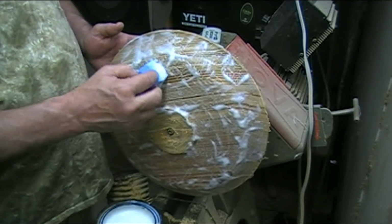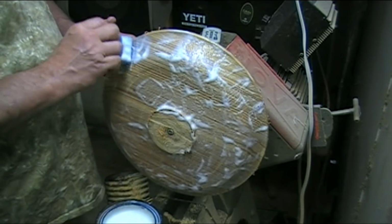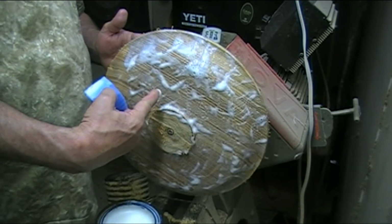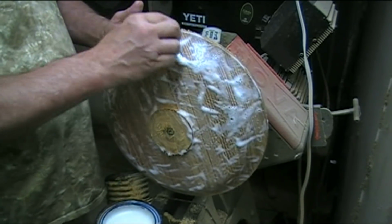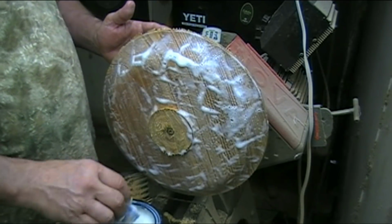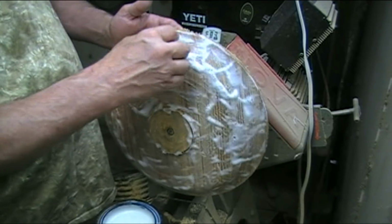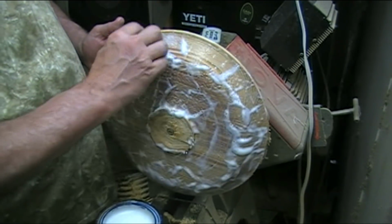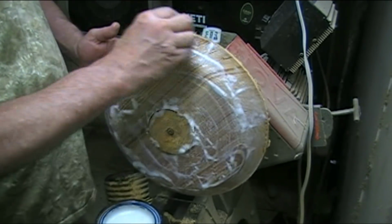I mean, I could put other stuff on there, but this is water-based. It don't stink. And I'm going to tell you what, this wood stinks. It smells like the bottom of a river. My wife comes in and she goes, "What is that smell?" Well, that's that sinker cypress. I mean, it soaked up some bad stuff. Bottom dweller stuff.